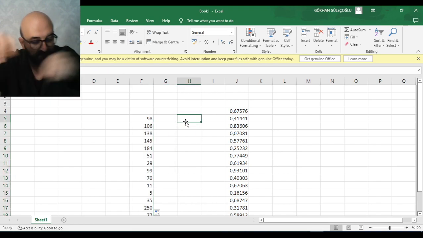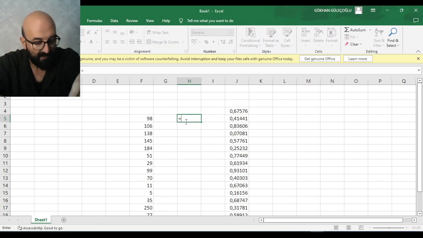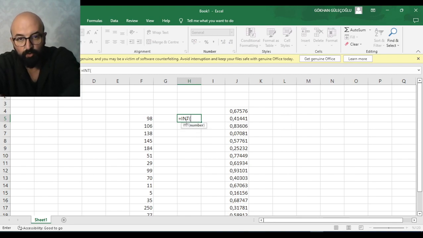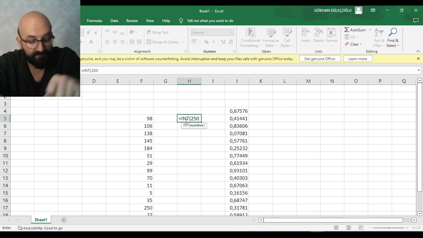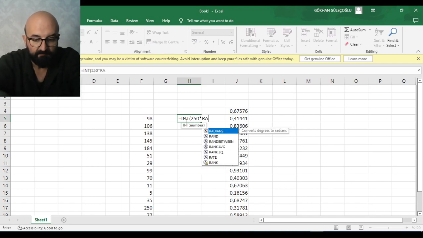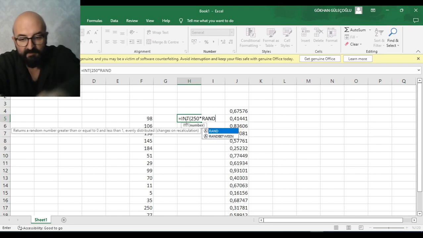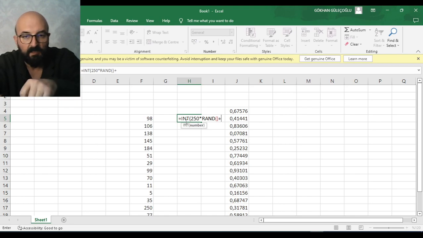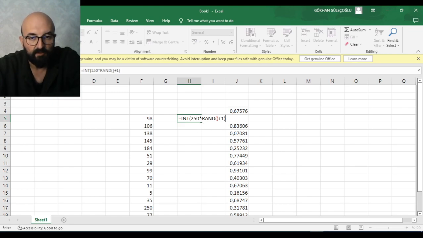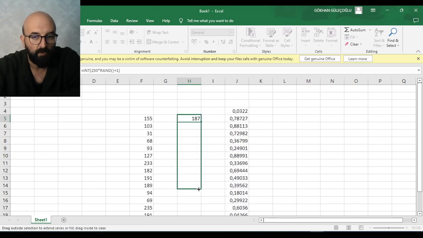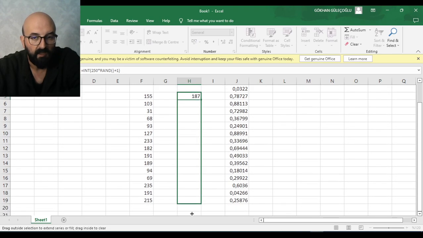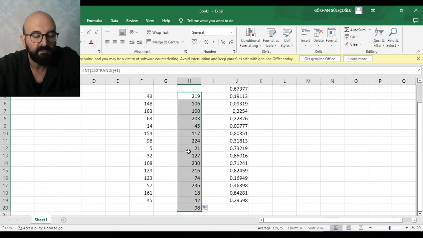For example, one more time: equals INT, then 250 multiply RAND, plus 1, and bracket, and then copy this formula down the column, and this number is a random whole number.